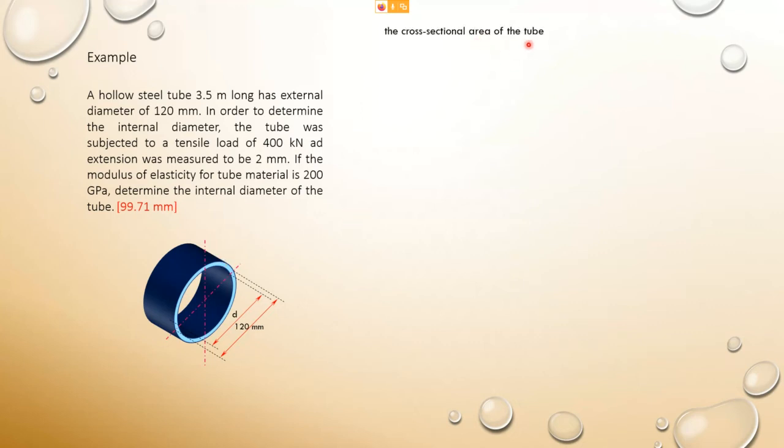Now for the cross-sectional area of the tube, you can use this formula here, but remember you don't know the DI yet. So you can substitute the 120, and you can keep everything in millimeter first, up to you. Why millimeter this time? Because we don't want a lot of decimal places here, since this is unknown. It is better for us to keep it in millimeter. This is a tactic.